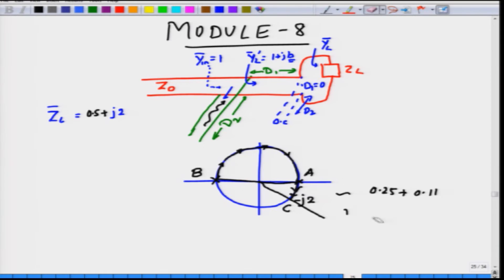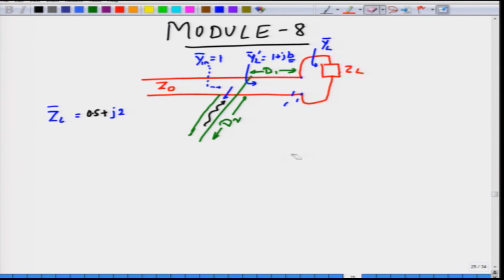Of course, I cannot place it right on the load point itself, that is clearly not possible because the real part is not equal to 1. I have to keep the stub at a distance D1 in such a way that after transforming, the real part 0.5 would become 1 and then you have whatever the leftover for the acceptance that you need to cancel. We will do that again by going back to the Smith chart, but this time our objective is to determine both D1 as well as D2.